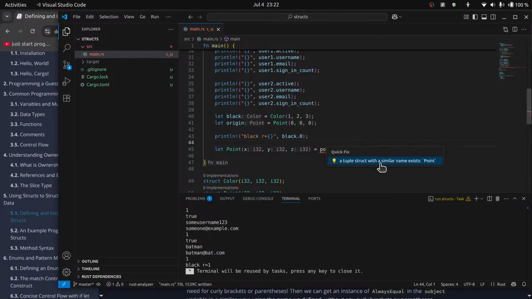Quick fix. There. Got point. Point 10, 20, 30. It means, can we change this to point? Yes. Point.